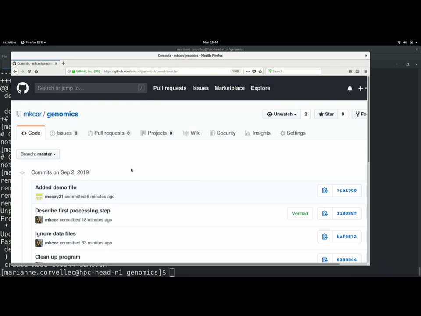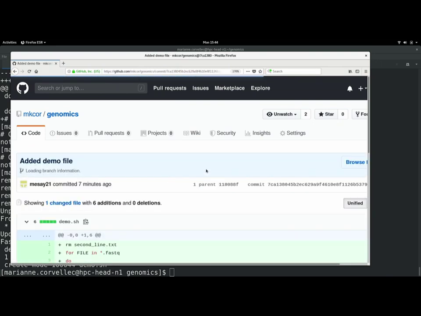I like these things, so I've read a lot about it, and one way also to memorize it is to say it should be the completion of a sentence that starts with, if I apply this change set, this will. So this will add demo file, and not this will added demo file, but whatever, that's a detail. So we added this demo file.